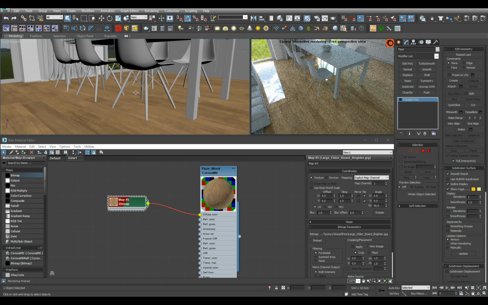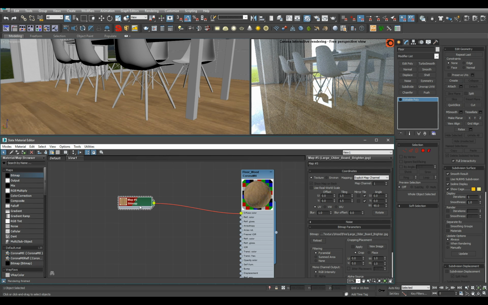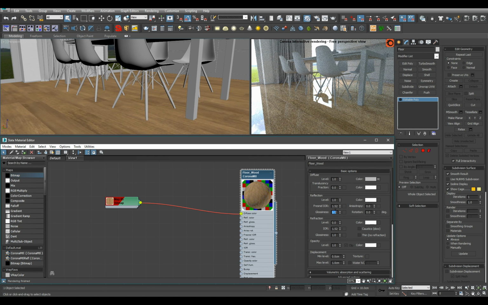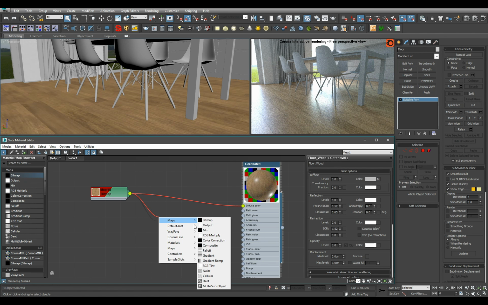Okay, and one thing I'm going to show you is if you want to have something extra in your floor material. Let's first decrease the glossiness to something reasonable, like 0.6, maybe 0.65, just a bit shinier. And instead of mapping glossiness, we are going to map anisotropy in the direction of the wood structure. So we get something a bit more interesting.